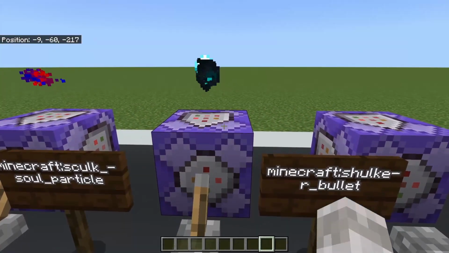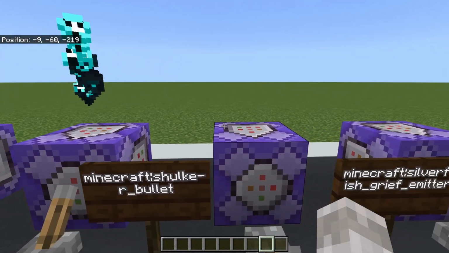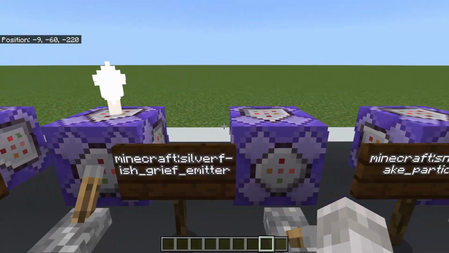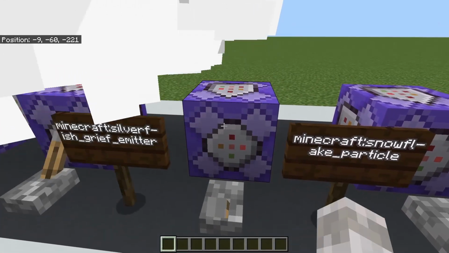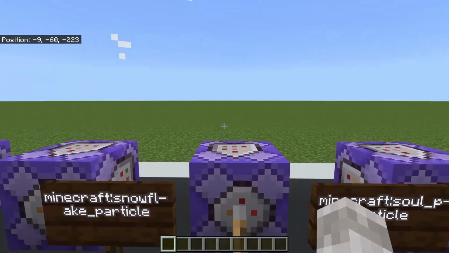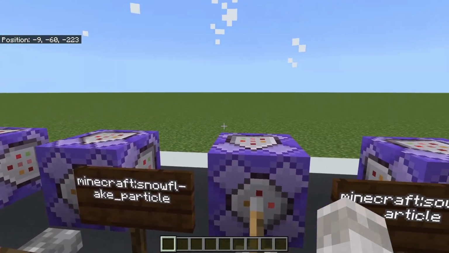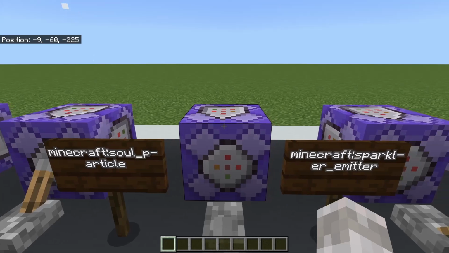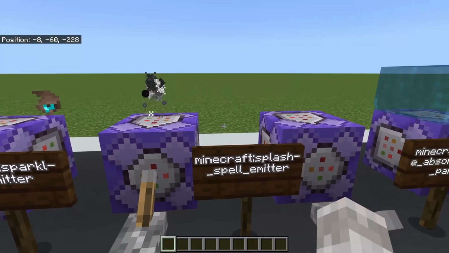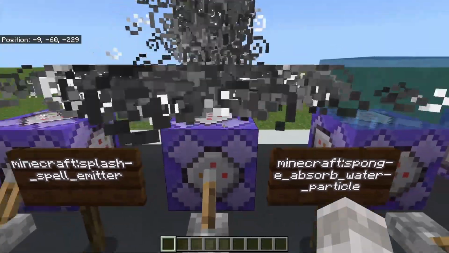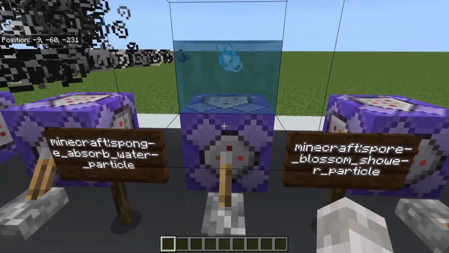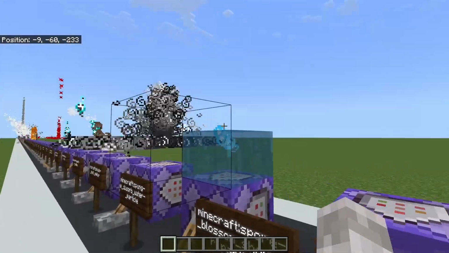Honestly, I just can't get over how cool these particles look and how much they add. It's similar to the play sound command or the play animation command or the camera command. There are so many different things you can do with these commands, and they're really simple to do, but they add so much to the game. They add so much atmosphere and character to your Minecraft, and show that you put a lot of effort into your command block creations. You can obviously also use these in add-ons and functions. They're just so cool to be able to use to spice up your Minecraft world and experience. Honestly, some of them are a little bit crazy to look at after a while.